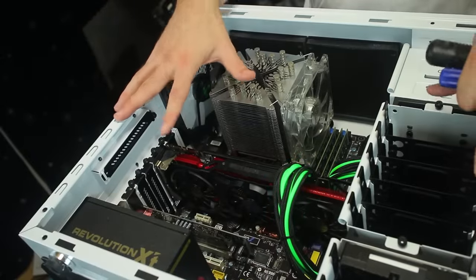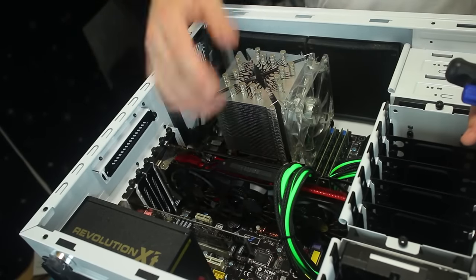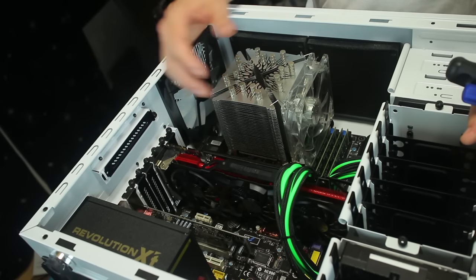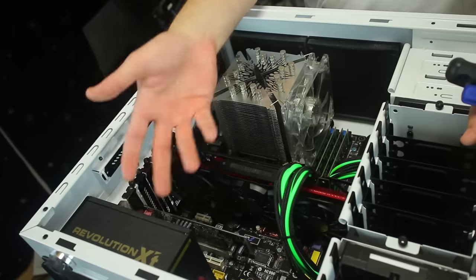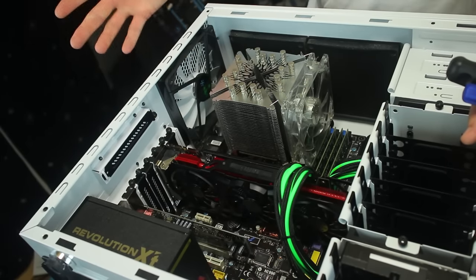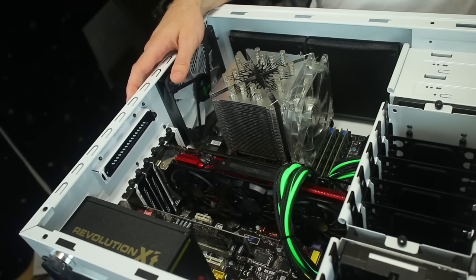All right, so we've got the PC all ready to go. This is a Fractal Define R4 case. Now, you will want to back up your files just in case anything goes wrong. I always recommend whenever you're doing work where you're unplugging hard drives and stuff like that, always back up your crucial files just in case something goes wrong. In my case, I am reinstalling the OS as well, so I've already backed up my files.